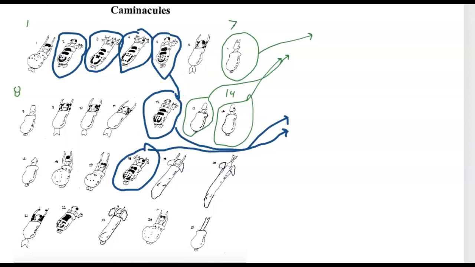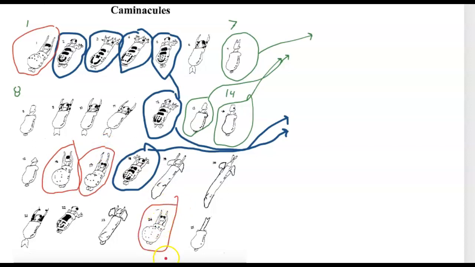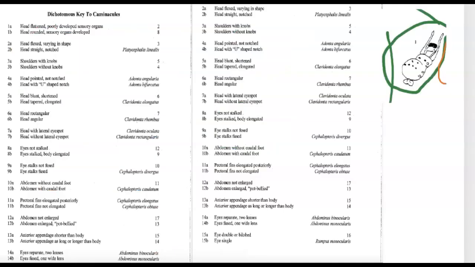That's what we want to do: create these little piles of Caminacules based on the features and characteristics we see. Our next step is to take an entire group. So all of the green guys, all of the blue guys. Let's go red on this guy. See the big pot bellies? We're going to make pot bellies reds. You take all of them as a group, and there's actually a couple more down here. They're off my screen, so don't forget them. Don't leave them alone. Make sure you include them. Take all the Caminacules that seem to go in a group and walk them through the dichotomous key.